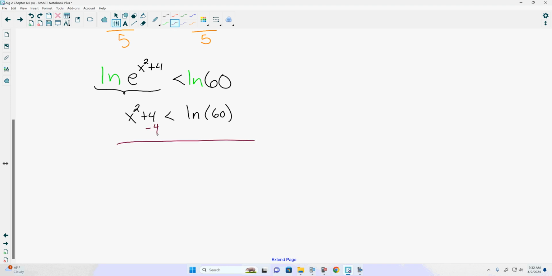Now we had ln. Why not? I wouldn't put one like this, especially on the test. If it had been x squared plus 4x, which we didn't quite see yesterday, we could have moved the ln over and used the quadratic formula. Because the natural log of 60 is a number. It's not written as we're used to seeing, but it is still a number. So x squared is less than the natural log of 60 minus 4, and that is a set value. It's not like a variable that changes.